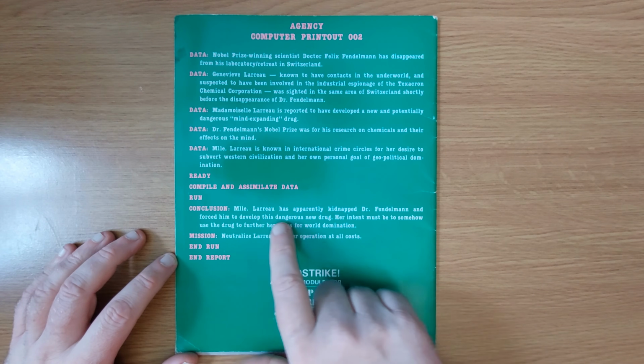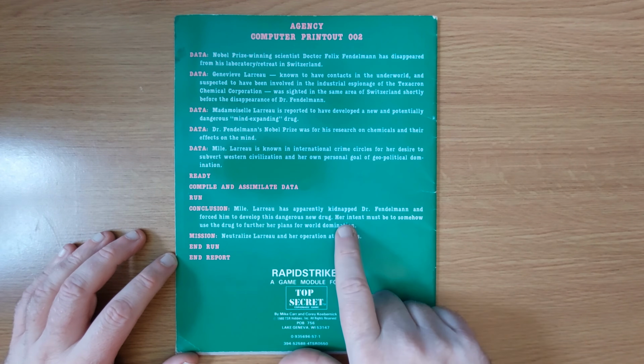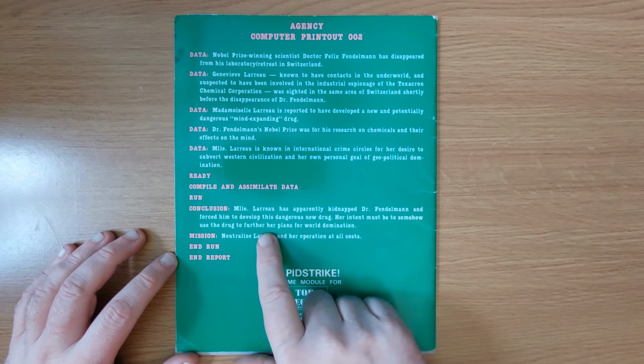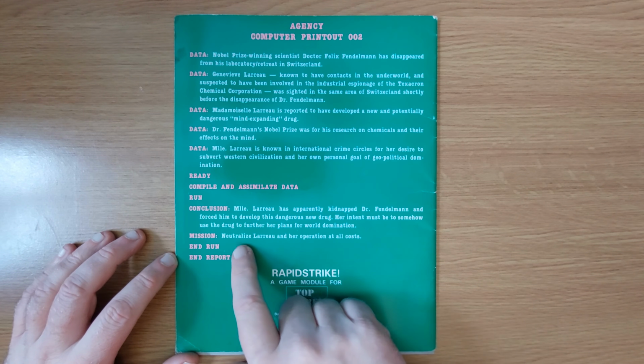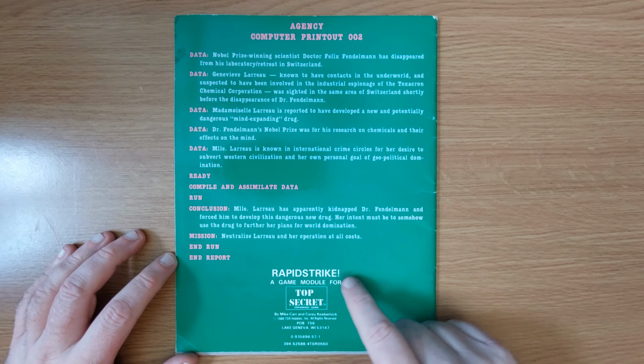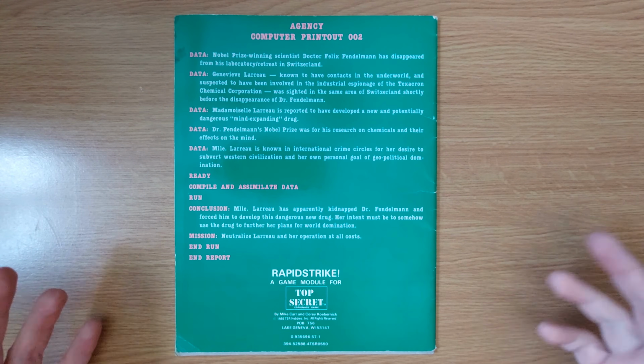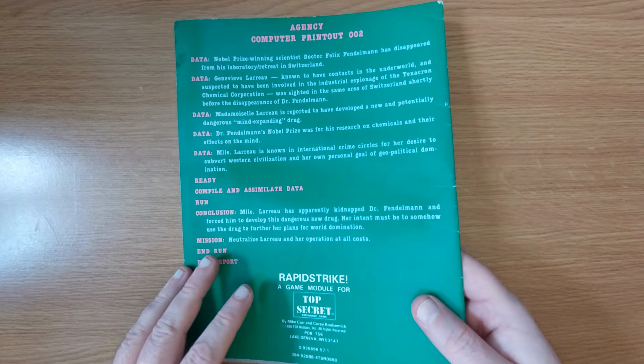Conclusion, Madame Larreau has apparently kidnapped Dr. Fendelmann and forced him to develop this dangerous new drug. Her intent must be somehow use the drug to further her plans for world domination. Mission, neutralize Larreau and her operations at all costs. End run, end report.